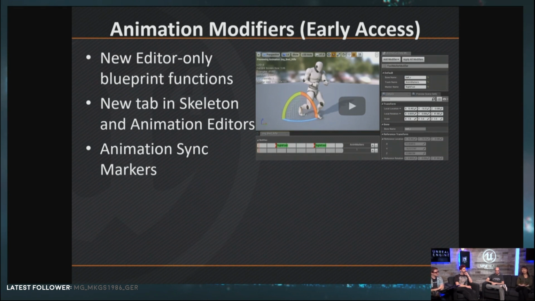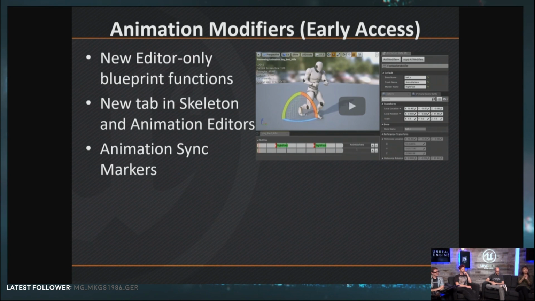So this is one of the things where, when you want to add a foot marker sound, or a notifier for the foot marker, you have to do it on every single animation. Whenever you import an animation, you have to do it, and sometimes we make a mistake or forget to add it, and then it causes bugs. So this is an automation system and editor feature where you can just add markers or notifiers with a button click, and it just adds it.